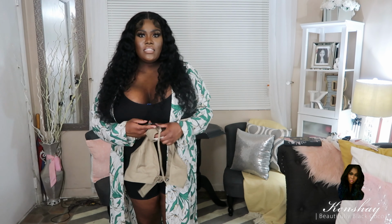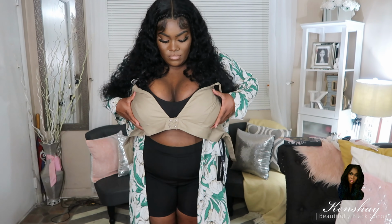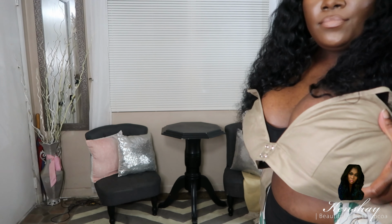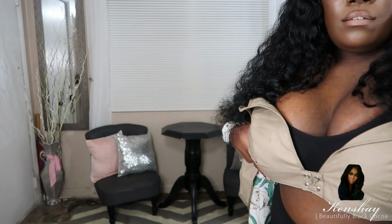You know how the delivery shows certain items have been shipped off? The bottoms haven't come. I did buy the bottoms separately, but I actually bought this to wear with some bell-bottom slack pants. And I think this is going to be so, so pretty. Like that. It would be worn like this. And if you all can see the detail in it, which is really, really pretty. It's like that.